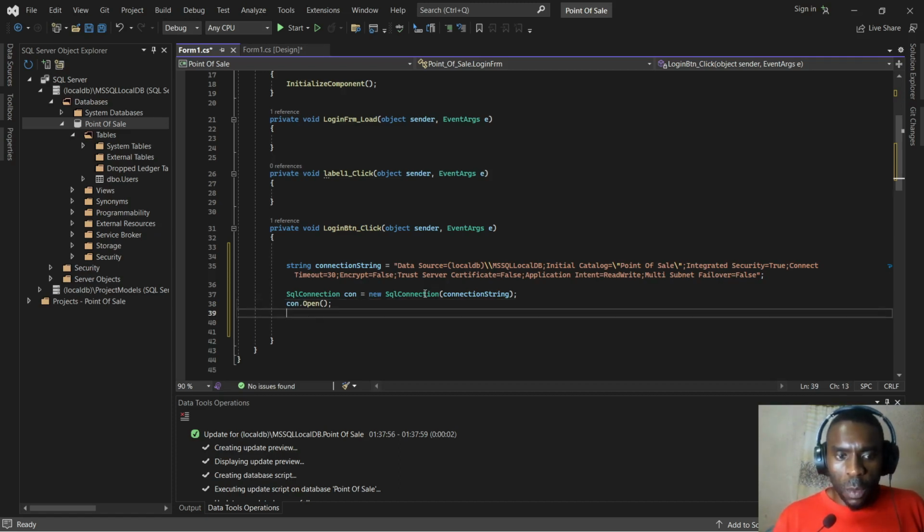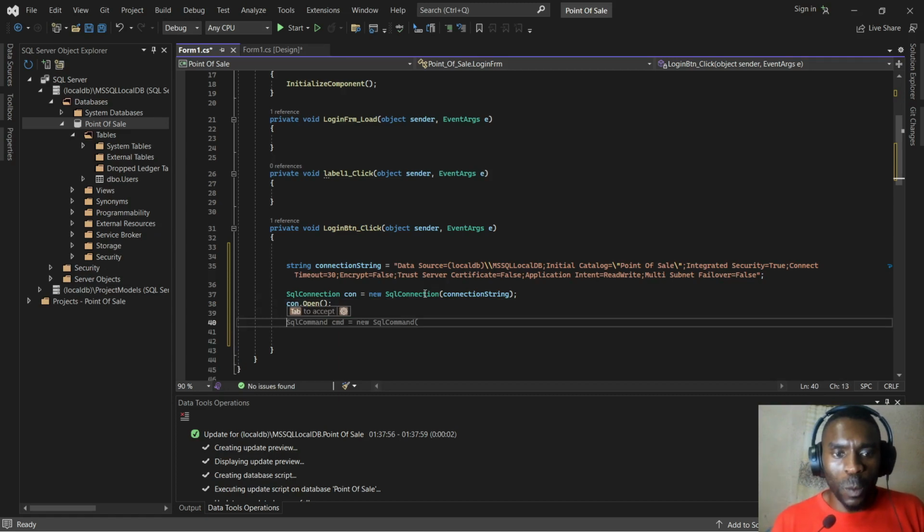Then once our connection is open, as you can see, the artificial intelligence of our IDE is suggesting that we introduce a new command. So let's do that. That should be interesting.